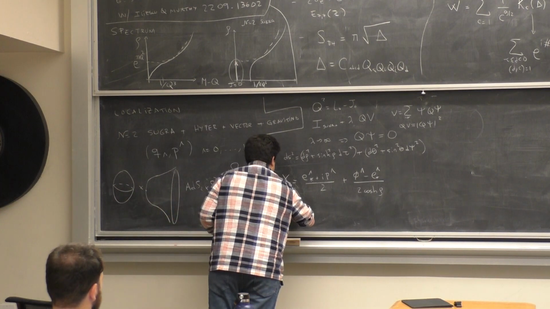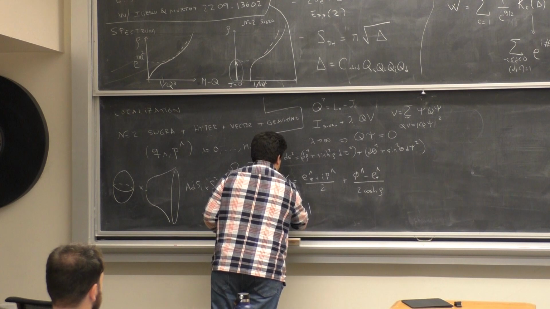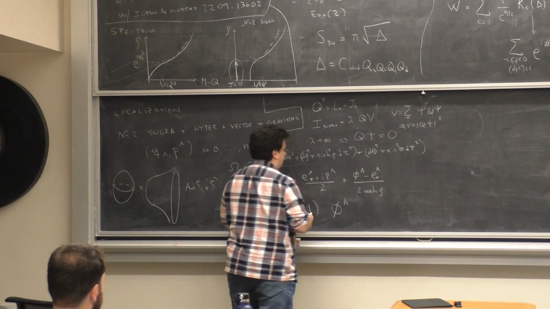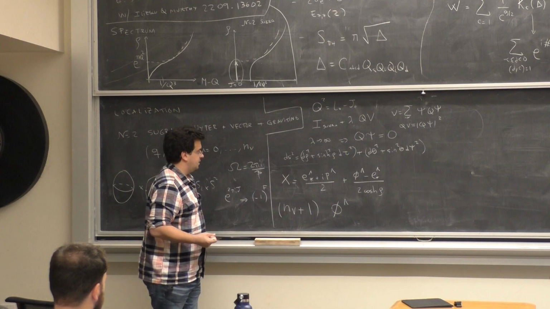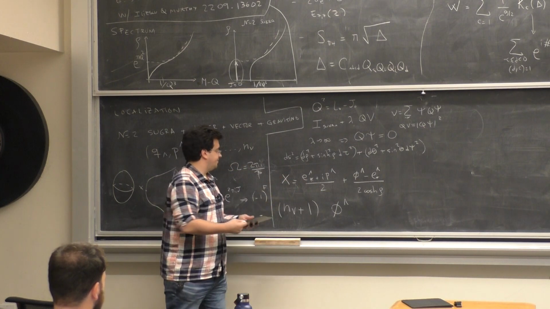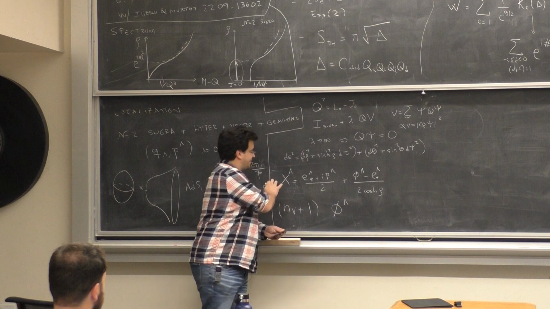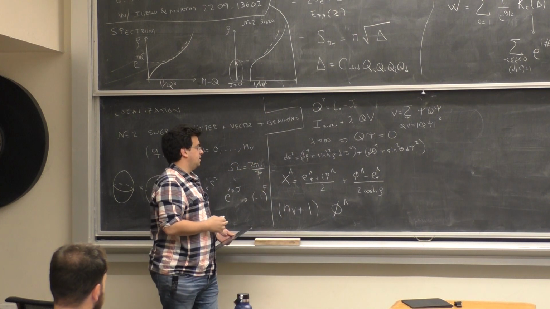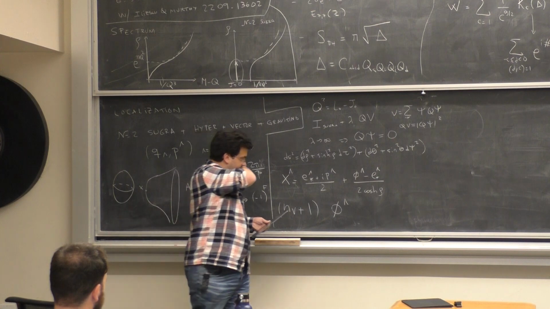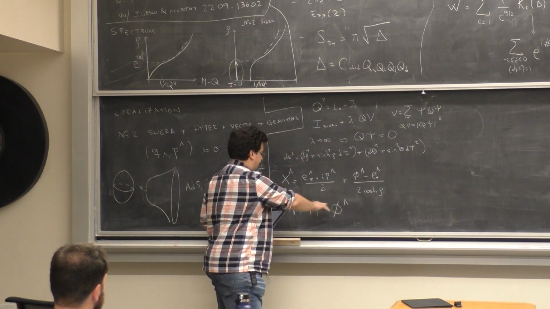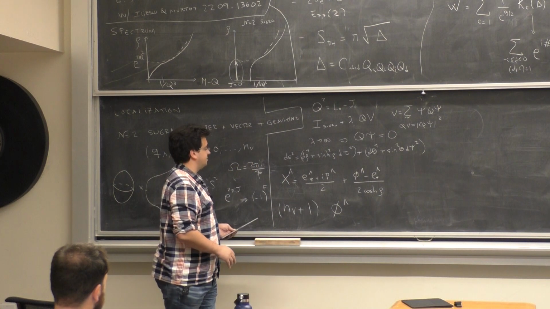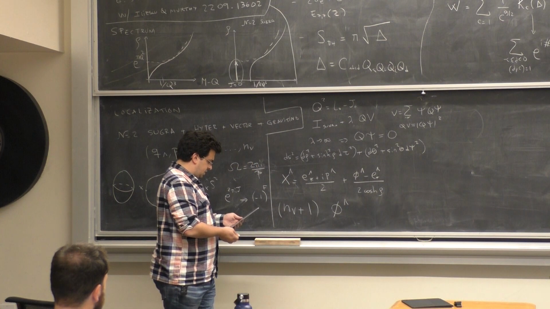So the localization manifold is parameterized by NV plus 1 coefficients that are this phi lambda. You can think of them as the value of the scalar in the vector multiplet, so you have as many as vectors. So this phi lambda, you have NV plus 1 of them, and they parameterize the localization manifold.